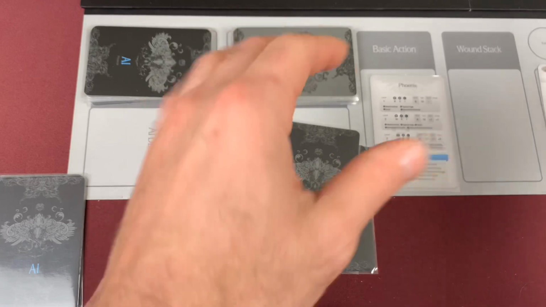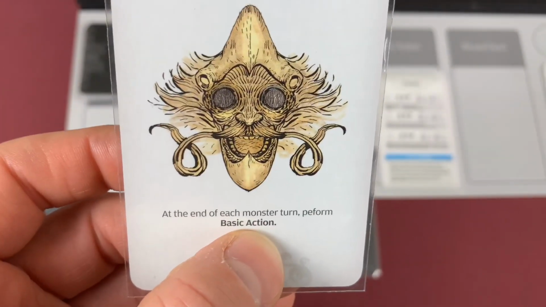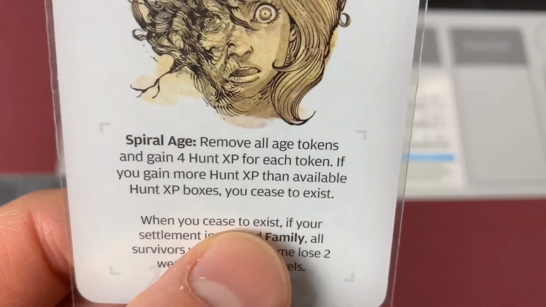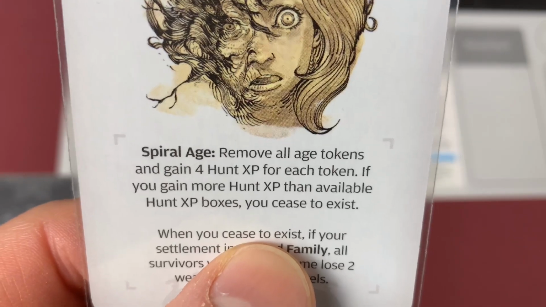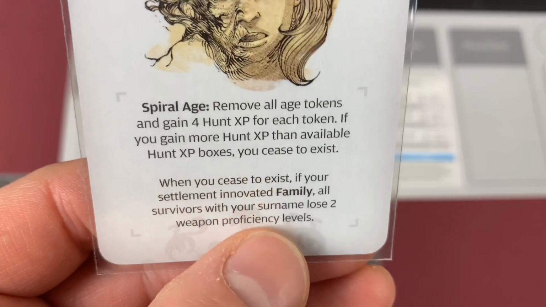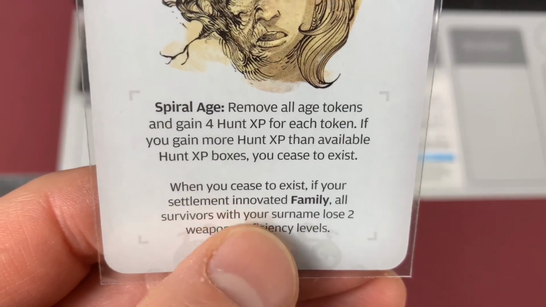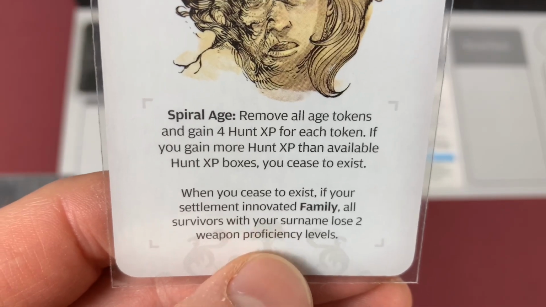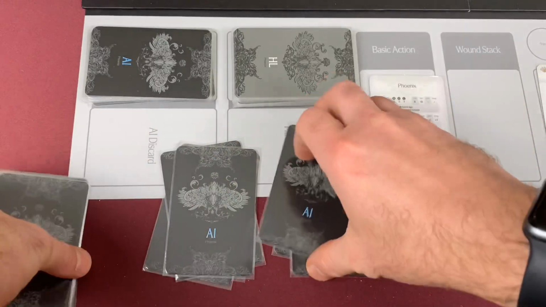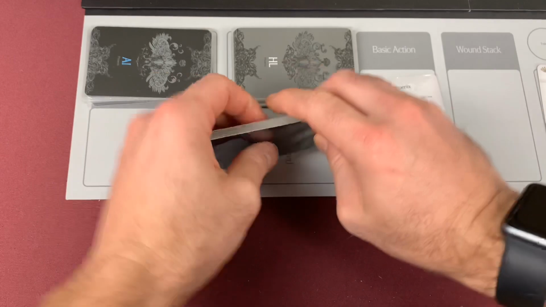And of course, his Zeal is the one where at the end of each monster turn, I perform a basic action. And the last one is our Spiral Age, where you remove all age tokens and gain 4 hunt XP for each token. If you gain more hunt XP than available hunt XP boxes, you cease to exist. When you cease to exist, if your settlement innovated Family, all survivors with the surname lose 2 weapon proficiency levels. Again, we haven't had that really happen too much to us yet. So we're going to go ahead, put these cards back in the box, and we're going to be all set to take on that Phoenix.